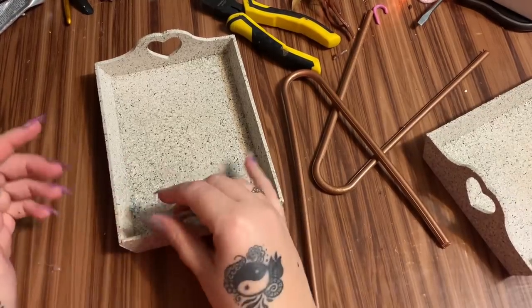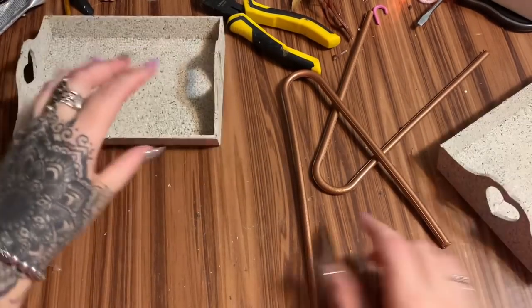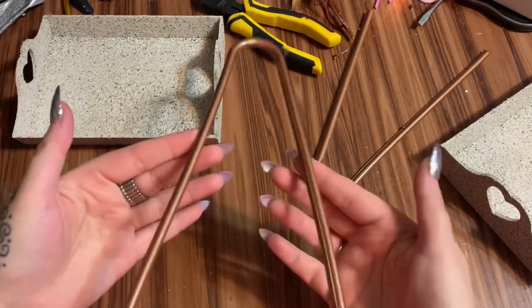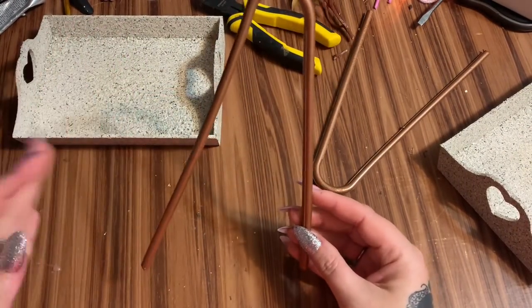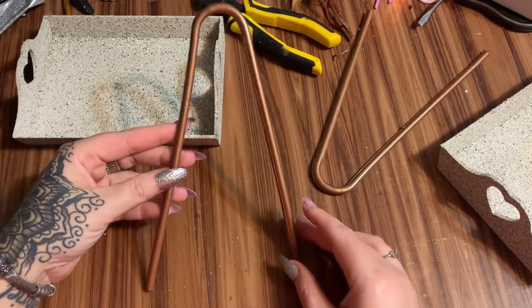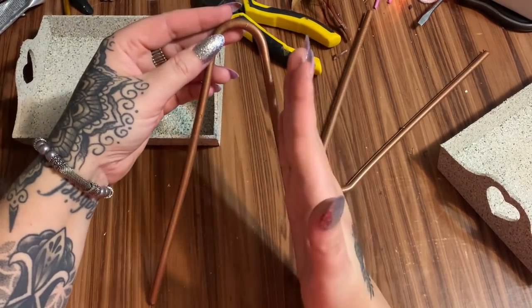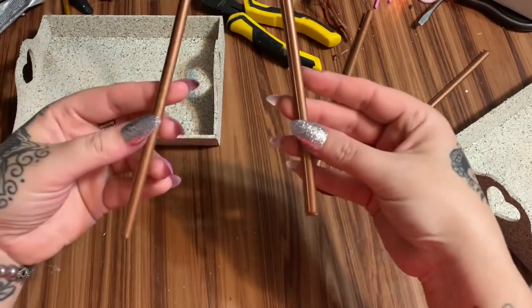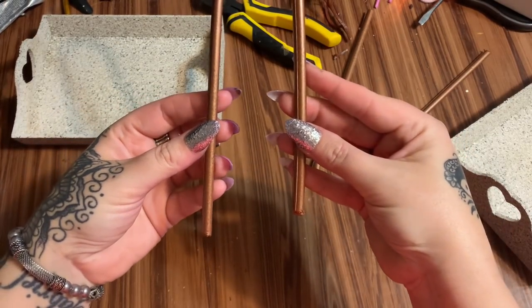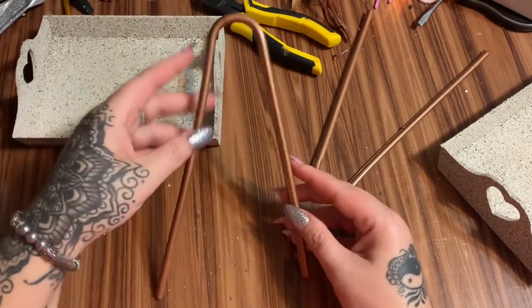Alrighty, so the paint has dried on these, and I love this paint. I really, really do. I'm getting to where I use it more and more. But anyway, here are the 2 pieces of our clothes hanger that we cut. If you look at the little curved part up top, you can tell that one part looks straight and the other one kind of flares out and angles a little bit. You can also see where it looked like I was cutting it straight, I really wasn't. This part looks shorter than this part, and actually that's going to work in our favor.